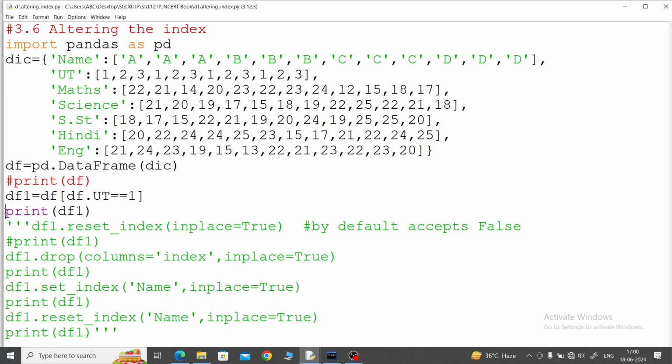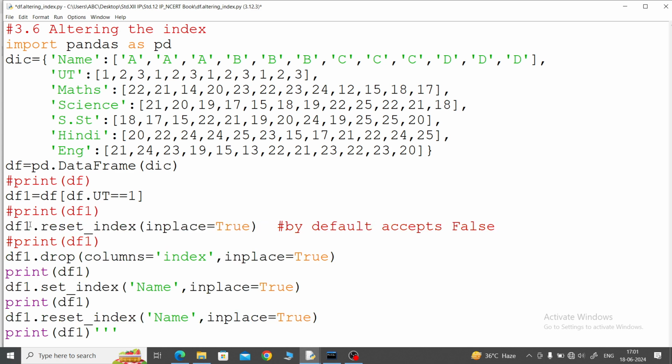Now this print command, put a hashtag on it. Now df1.reset_index(inplace=True). By default reset_index accepts inplace equal to false, because 0, 3, 6, 9 is coming.